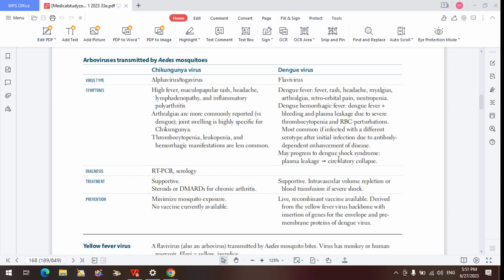And once it binds to it weakly, the phagocyte will come around and engulf it, but they cannot digest it. So the virus will now use that phagocyte engulfing to proliferate. They proliferate and they move out and infect the cell. That is the principle of antibody-dependent enhancement of disease.